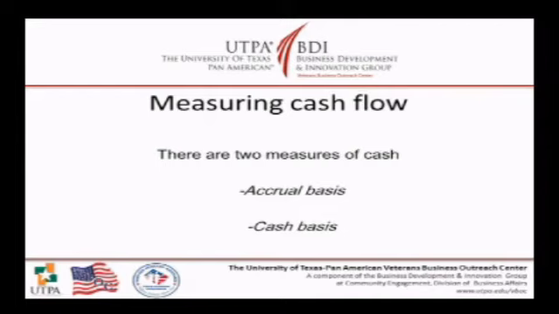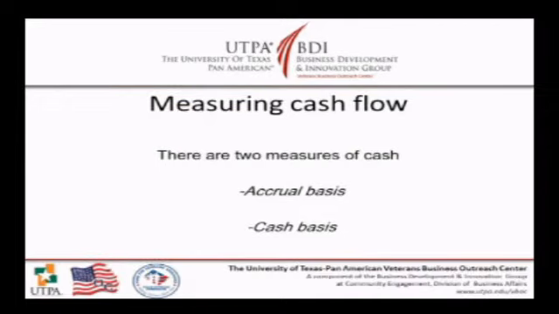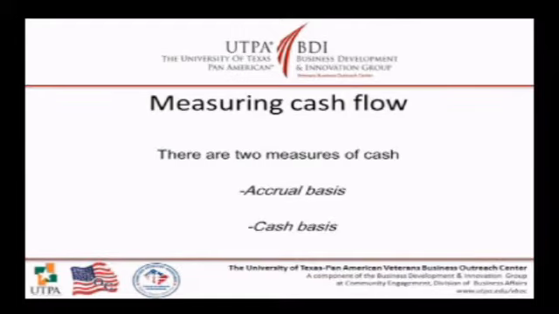So measuring cash flow, there are two measures of cash. There's the accrual basis and the cash basis, and we kind of went over those at the beginning. Accrual basis, you sell on credit. You look at it when it's earned, not when it's paid to you, and you look at expenses when they're incurred, not when you pay them.